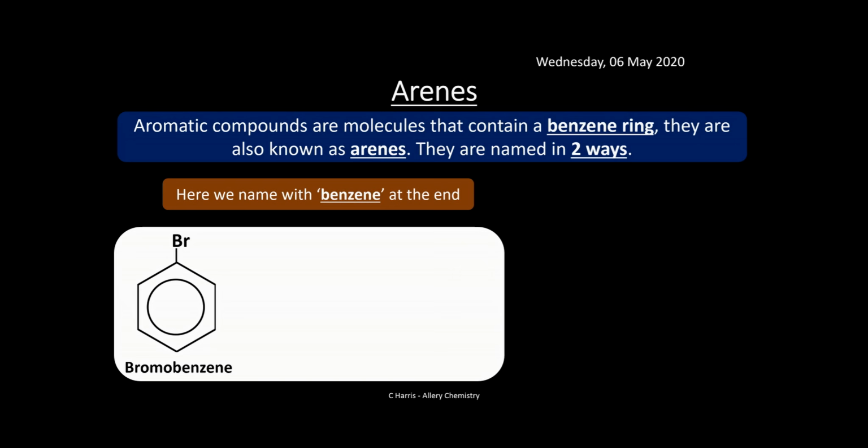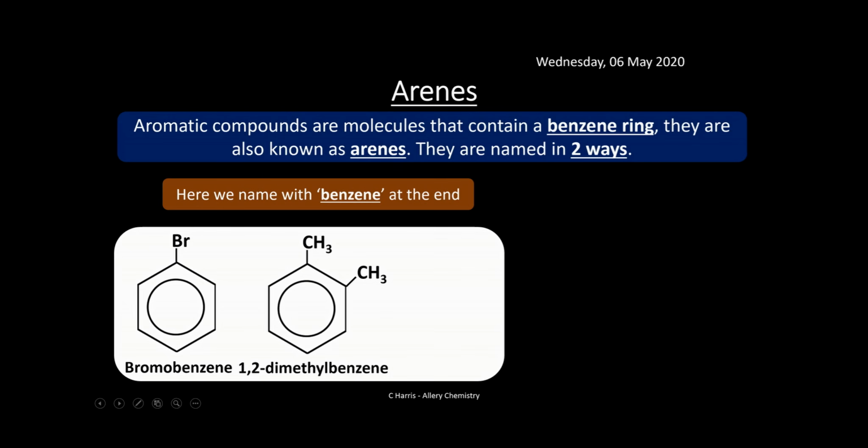So what we do is, in these examples, we have benzene at the end. So, for example, bromobenzene, 1,2-dimethylbenzene. Now, the numbering of benzene rings, you just pick any number. Because it's a circle, we don't really need to know exactly where carbon 1 is or 2. We just assume it's 1, 2. So you always pick the lowest number. And just like you would do with any other molecule, we number it in the lowest way. So that's 1, 2. And then once you've labelled, obviously, 1, and you found where 1 is, then the other one, if there was 1 here, that would be 4, and that would be 5, and that would be 6, etc.